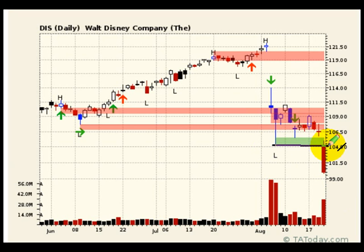and it really hasn't set up the way you wanted it to. And ideally, when you're looking at these things, the reason you wait is you want to see how it behaves when it gets down there and it tests. I mean, the test is here. You want to see what that test looks like. You want to see if it does the right thing before you put your money out on the table. In this case, you can see it really didn't do what we wanted.